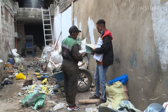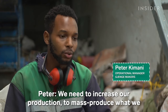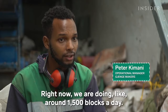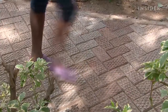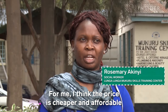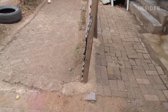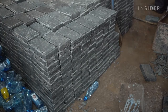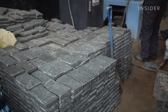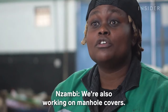For now, Jijenge's output is modest. We need to increase our production to mass produce what we are doing currently. Right now we are doing around 1,500 blocks a day — that's about enough bricks to cover a courtyard like the one at this community center. The price is cheaper and more affordable compared to other materials used to make pavements. A pallet of 400 plastic pavers can sell for up to $150 depending on thickness, which the company says is about 25% cheaper than bricks made from concrete.